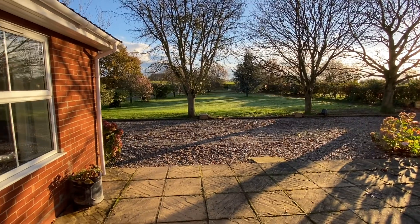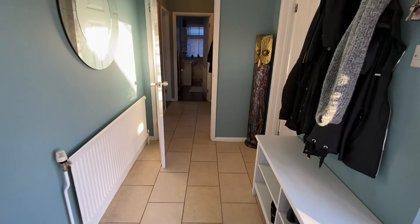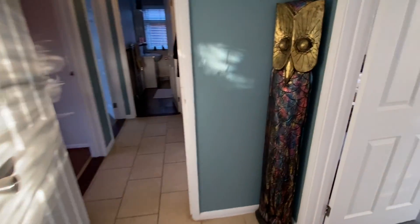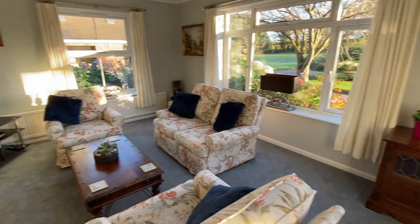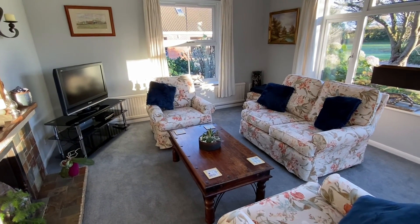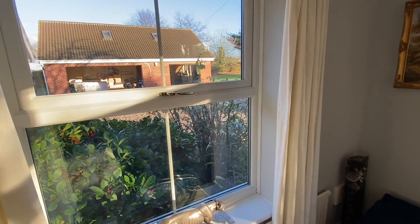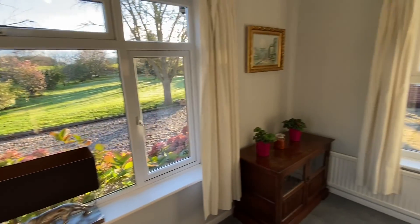So let's take a look inside the property. We have the entrance hall here with doors leading off to bedrooms, bathroom, bedroom, and sitting room. And then on this side too, the garden room as well. This room here is really nice and sunny with good aspect views. I use it as a sitting room — it could be bedroom five if you want more bedrooms, because there is another sitting room area. We've got garages there and then just a really nice look of your garden. Lovely place to sit.